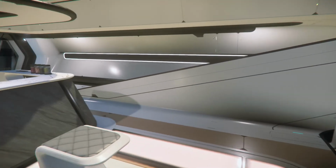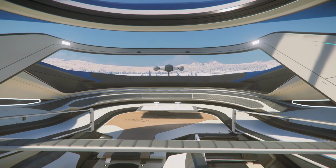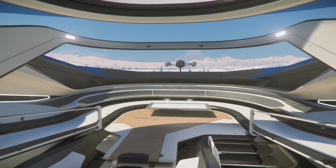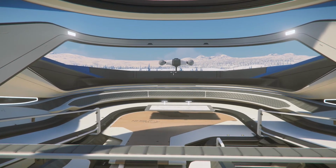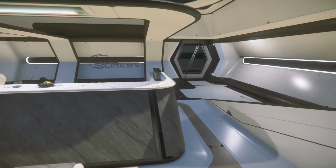Even the Carrack, which I own, has a wonderful bridge, right? You got those massive windows in the bridge, but everywhere else in the ship, the windows are little slits. They're just little tiny things that you can barely see out of. But look at this! Look at this view. Just look at it. I wish the gun retracted, and it only came out maybe when your weapons were powered up. This would pop out. When the weapons are powered down, it goes in. That would be really nice. I don't expect them to change that, though.